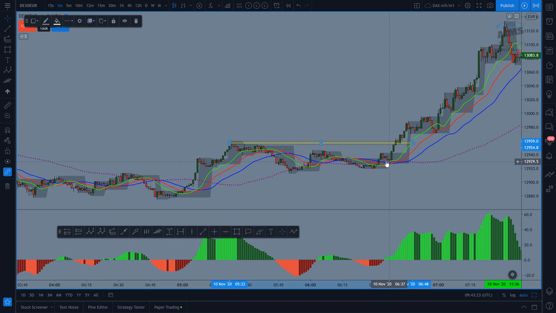Although this is not a setup 1. I mean, because the purple is inside, so we won't take this one. Suppose it was a setup 1. Suppose this purple was correct and all that. And when it clears that level, nothing to worry about. After that, what I'm seeing is nothing to the left. On this time frame, there is nothing to the left.